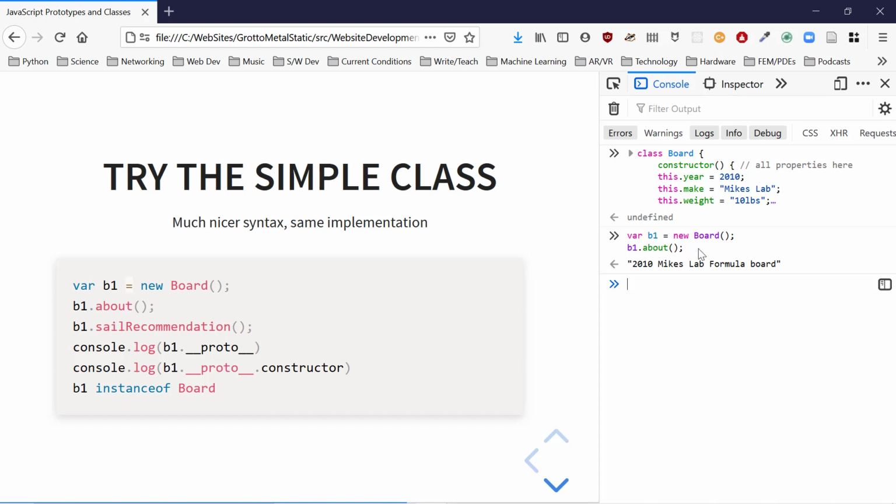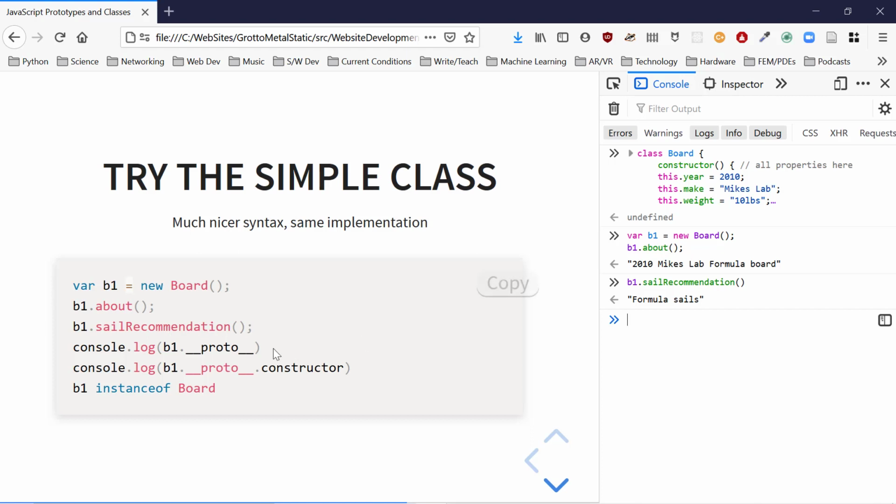About tells me that it's a 2010 Mike's Lab formula board. So it took information from the year, the make. We didn't use anything about the weight, but that's there. Let's try the sale recommendation. Formula sales. Doesn't seem amazing.